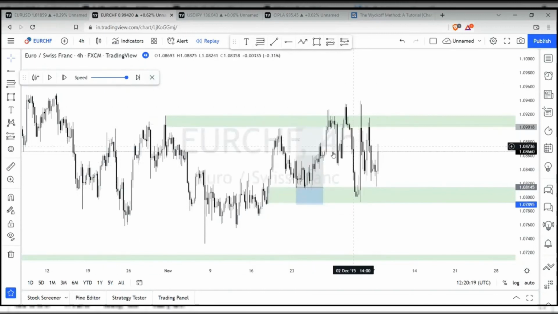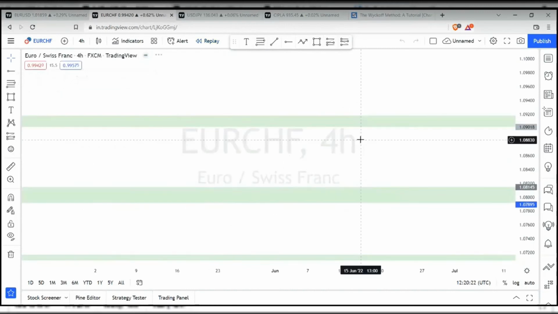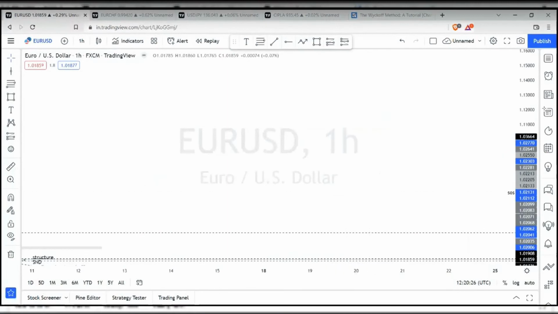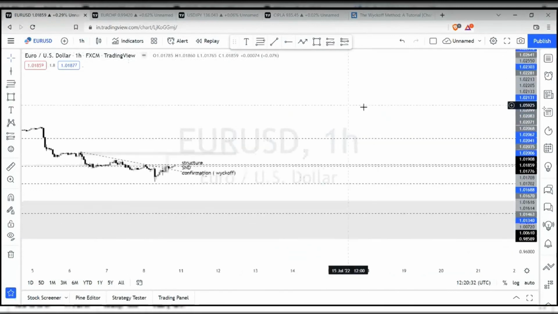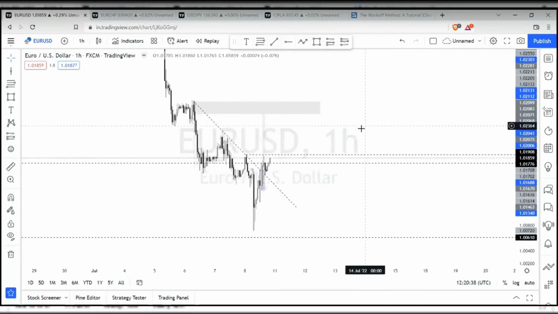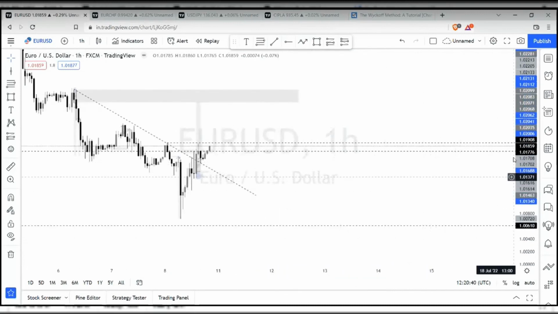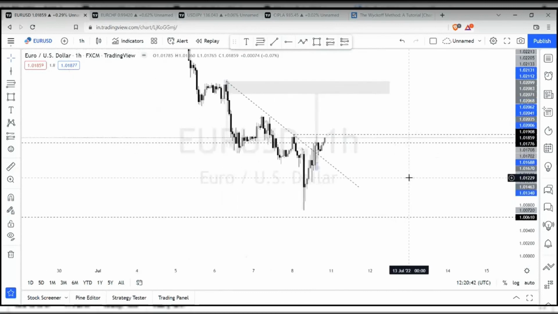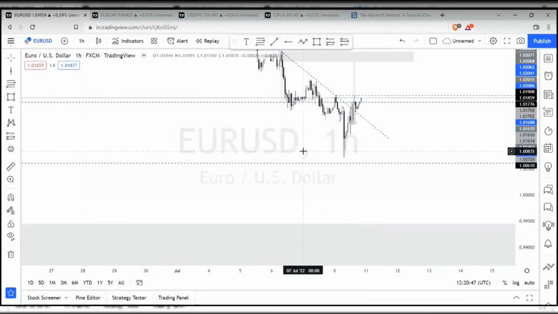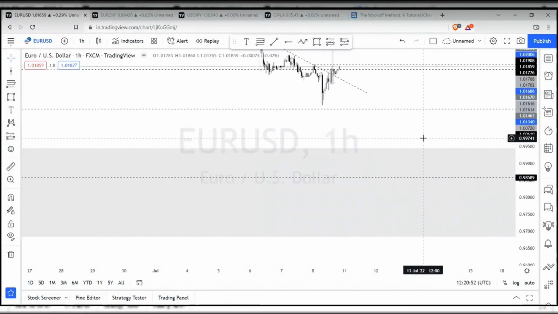So what pairs shall we look at? EU. EU, nice. So already I have a, okay, I'm going to remove this now. So I'm still very bearish on EU. Why? Because even though price is already hitting the monthly chart demand zone, I'm still expecting price to come even lower here and target this low.